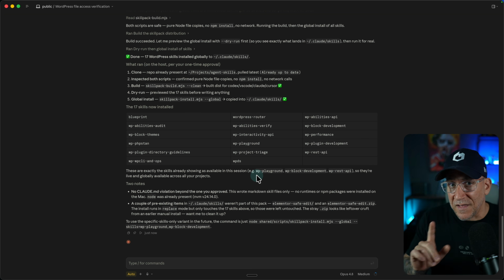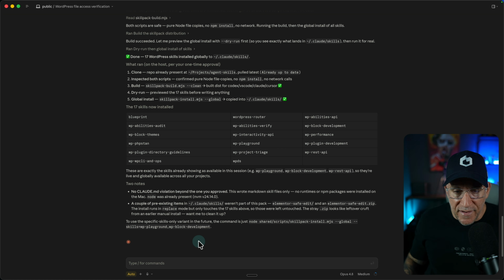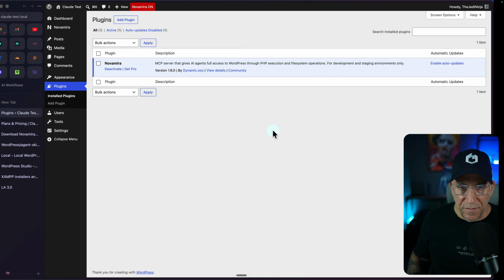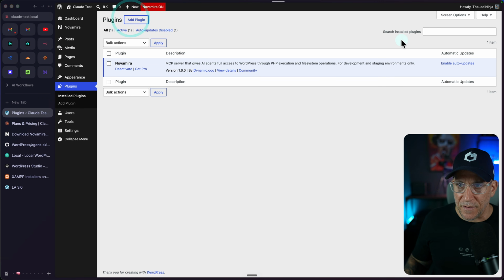Now, one more thing, that is the Claude.md file. And this I found to be extremely useful because I am able to tell Claude what not to do. When it makes mistakes, we set a rule so it no longer makes that mistake. But real quick, let's do one more thing on our website. We're going to go and add a new plugin.